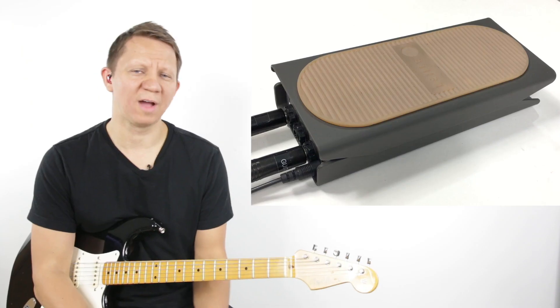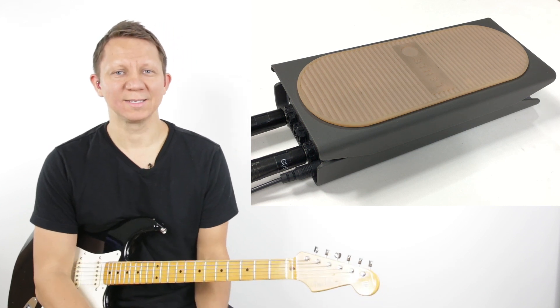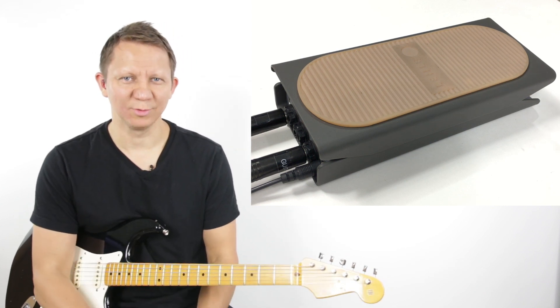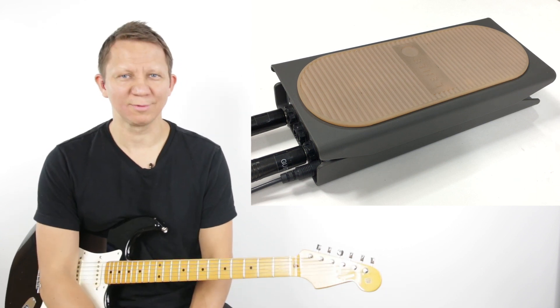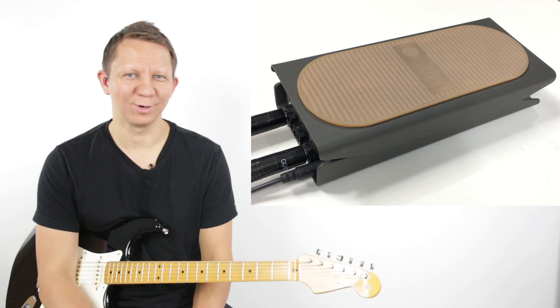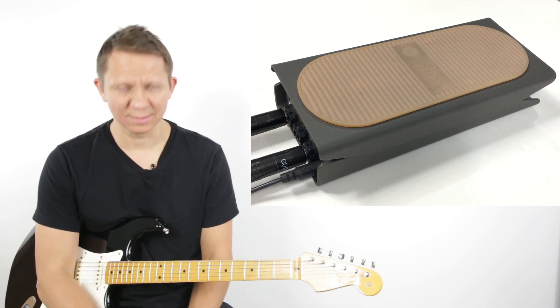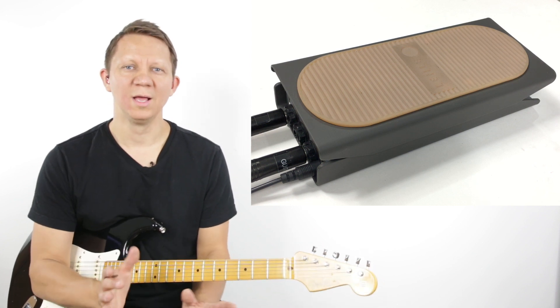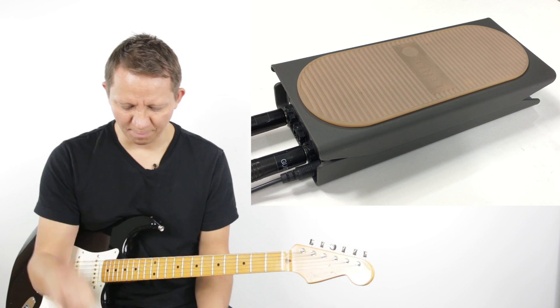This pedal is 35% smaller than the larger mono volume from Leila, and it is 50% lighter. So this is a nice welcome addition to all pedal boards around the world — smaller, more compact, but featuring the same great magnetic system that they're known for. The only part wearing out is the axle that's rocking the top part of the volume pedal.